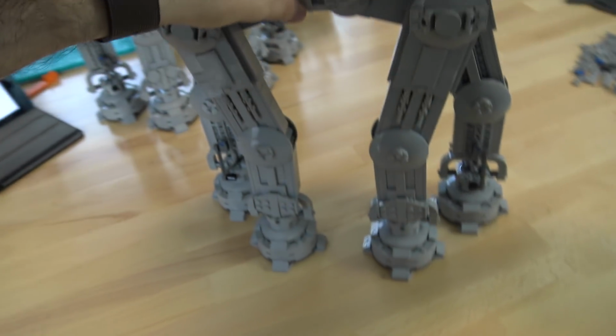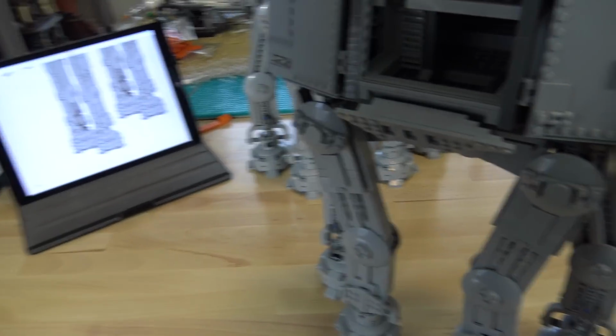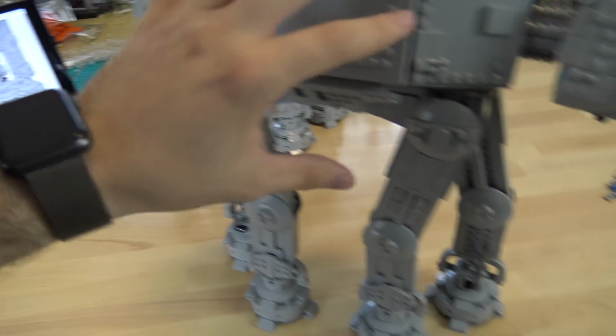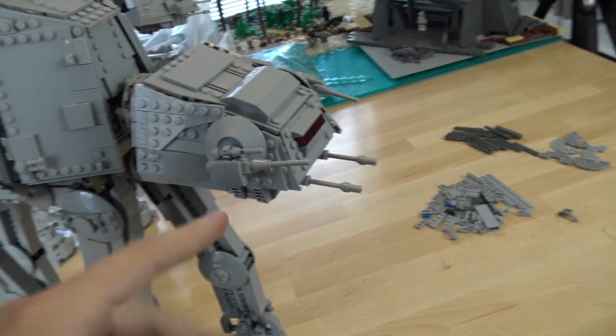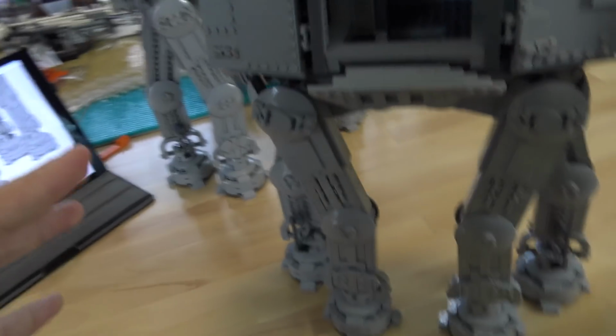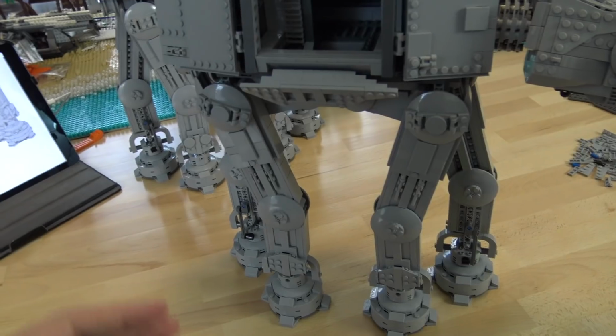But yeah, alright, what I'm going to do now is, it's not going to be final, but I'm going to at least experiment before the end of the video with the orange cargo part of the AT-ACT, as well as modifying the cannons. Those are the two main things that I really need to change on this to make it look more like an AT-ACT. So that's what I'm going to go ahead and do now.